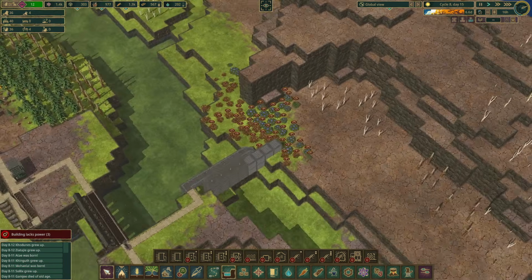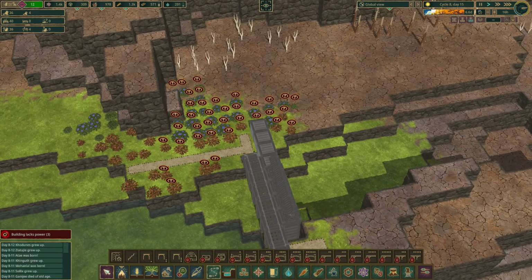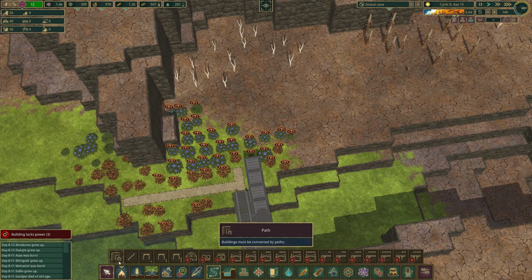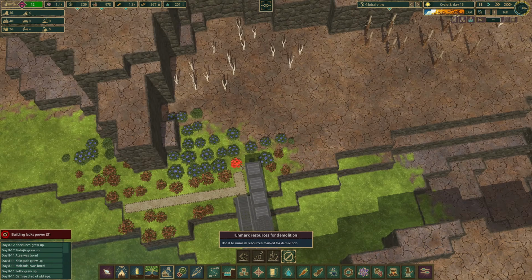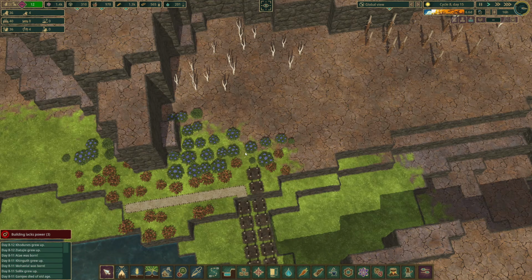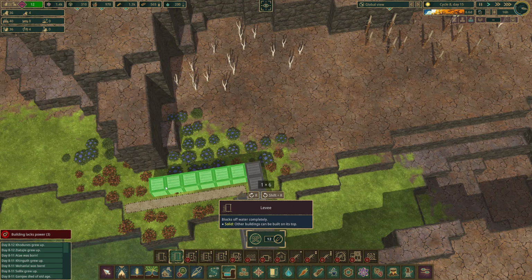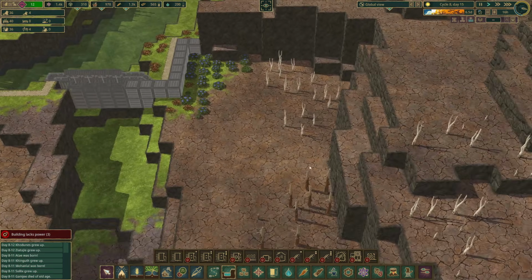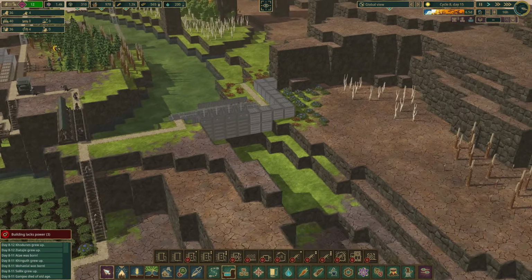levees out to there. And this is a new discovery to me. Much like tree stumps, you can actually build straight through dead bushes. So I think I'm just going to do that. I'll actually unmark all of these resources for demolition. And instead of bringing these levees in at a direct right angle here, I will just bring them in 1 block back.